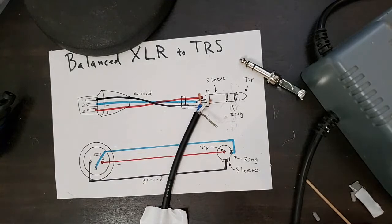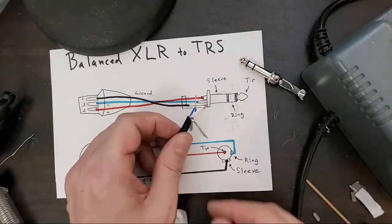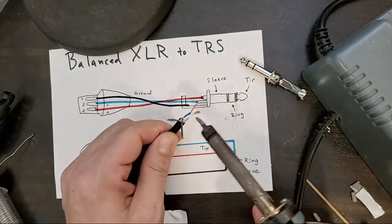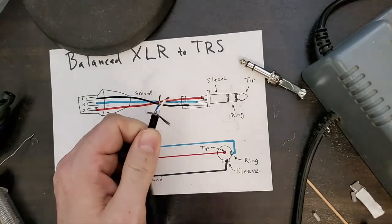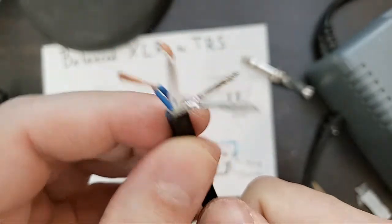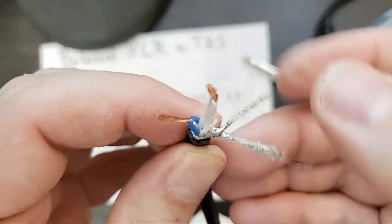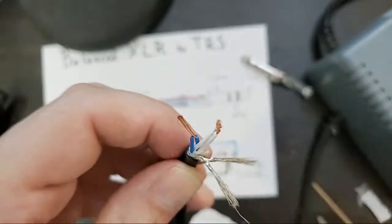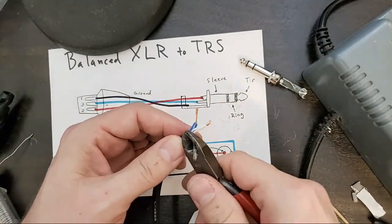Again, soldering tips, a big one is getting that iron on both sides of the joint to make sure that both sides of the joint get wet with solder. Because you don't want a dry solder joint. A dry solder joint will eventually fail. Cut off the thick one.